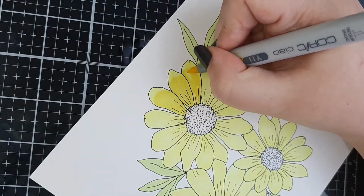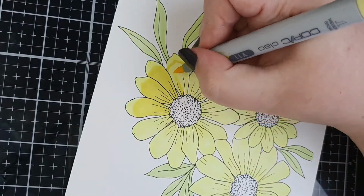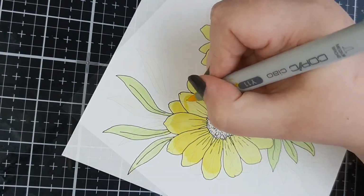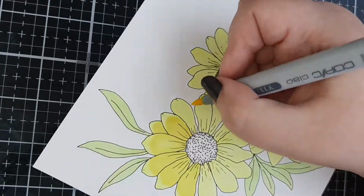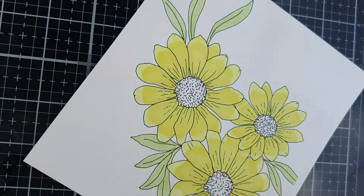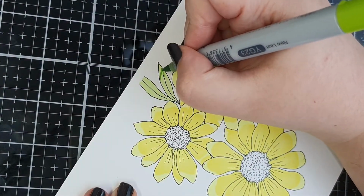And then each layer that we add, we get a little bit darker, and don't cover quite so much of the area of the petal or the leaf. Basically, you are adding the shadow as you would normally, but rather than blending it out gradually from the darkest to the lightest, we are putting it in very defined areas.